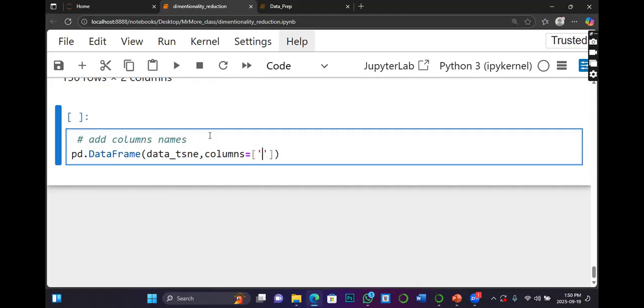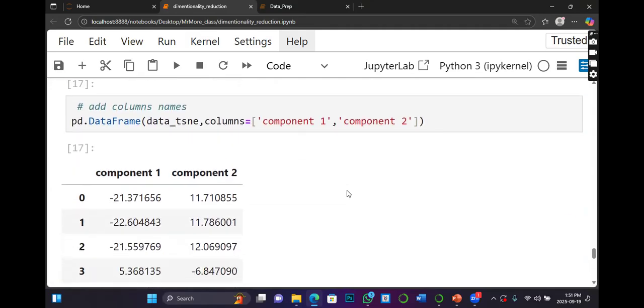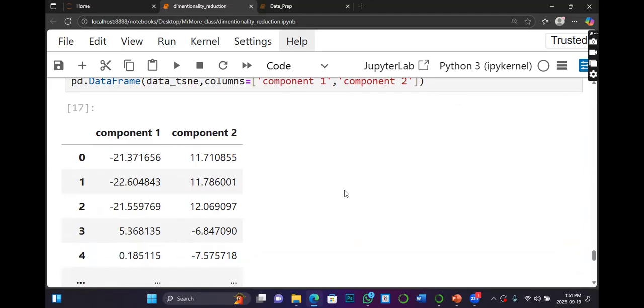First one is component 1, comma, followed by component 2. Just run it. So we have added the headers. Have you done that as well? Okay.